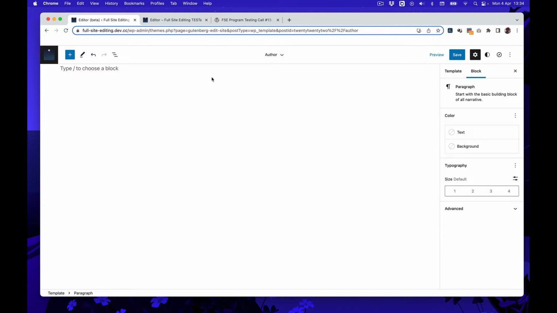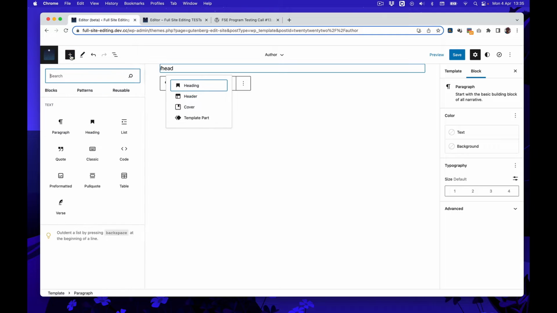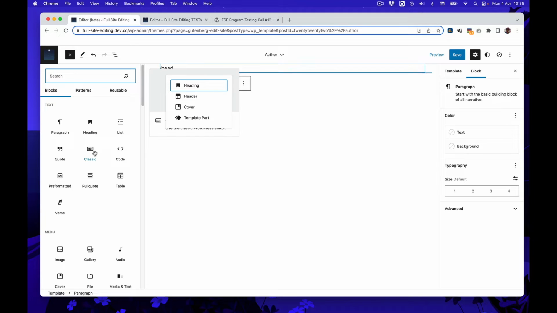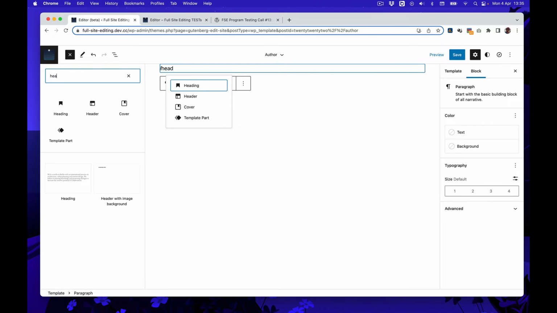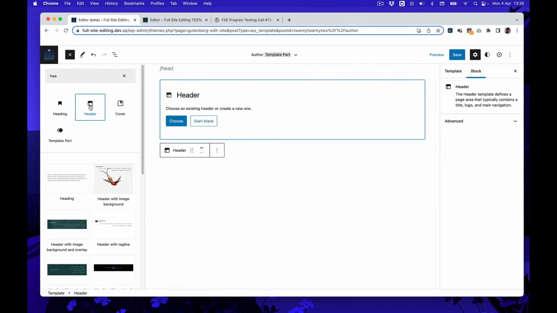It does not add the default header that I'm using for pages, or the footer. So basically I need to just add in my own header. I can click the plus and locate header down here, or begin writing. So here we have the header.